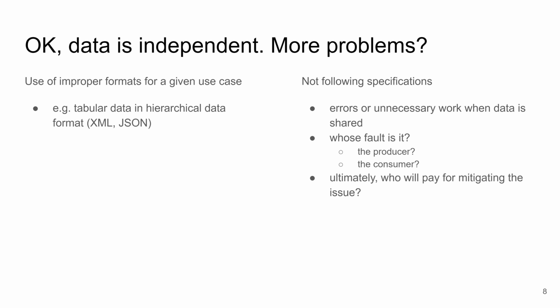Other problems can arise when the developers do not know the specifications or do not adhere to them properly. So then maybe the JSON format is invalid or the XML is not valid. And it causes a problem because one application, one system produces the data, another system wants to consume the data, but it just doesn't work. And now the problem is that one of them or maybe both of them do not follow the specification.